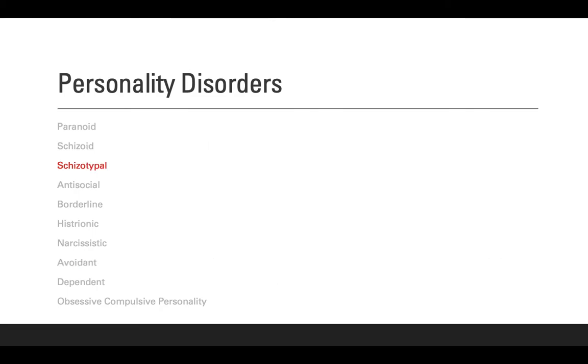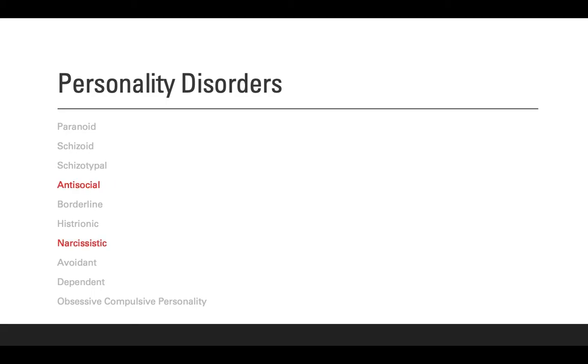Next one, schizotypal, big weird. These are the people that believe in dragons, worship stars. They dress in really odd combinations that you wouldn't see on a normal daily basis. And they have poor social skills. It's that simple. Those are the people you're looking for. Kind of just flat affect, don't really make eye contact, and in the questions they will typically tell you something about what they're wearing.